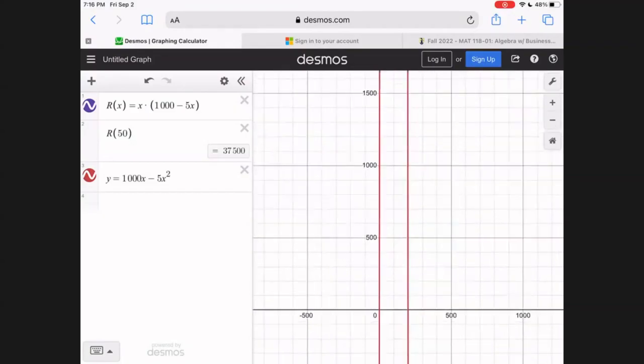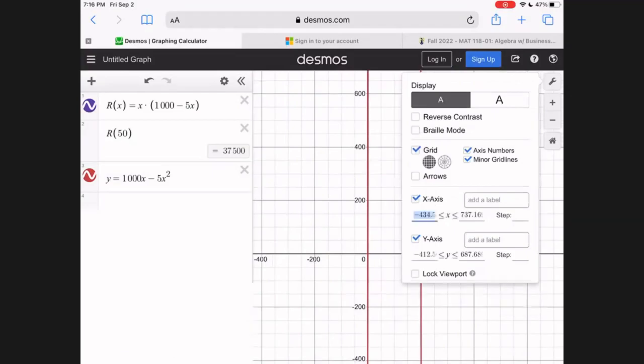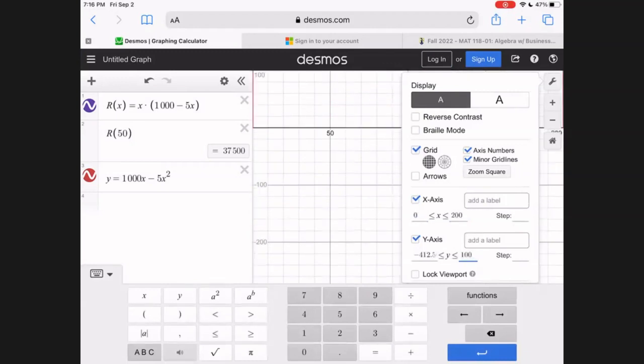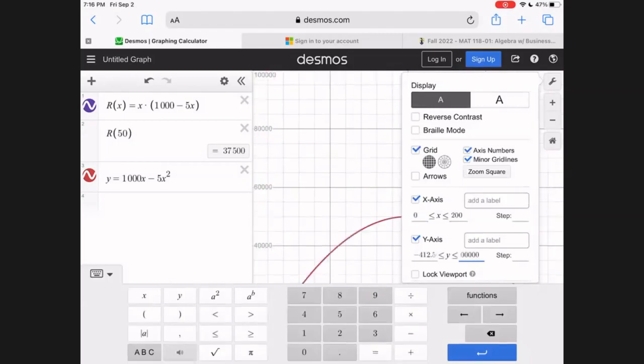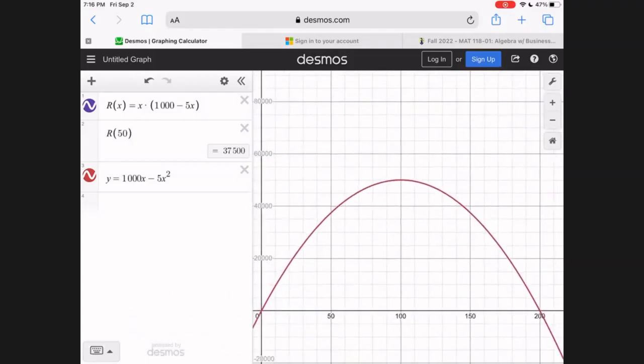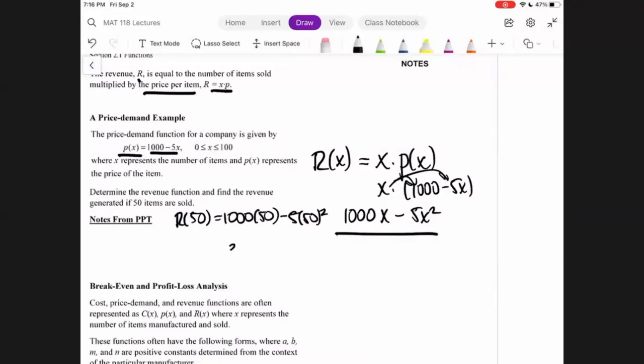So if I want to plot this, to see the whole picture, X goes from 100 to 200. So click on the wrench. The lowest X is 100, the highest is 200 when it's above the axis. And then you just want a really large number for y, so you could say 10,000. And you could do one more, and now we have it. So getting the right display does take time, so practice with this problem. We see that the two lines are technically the same, so we have successfully graphed this and didn't make a mistake typing it in. So that would be your revenue, 37,500.